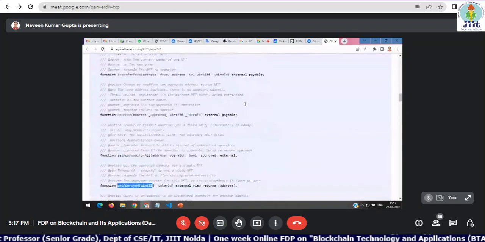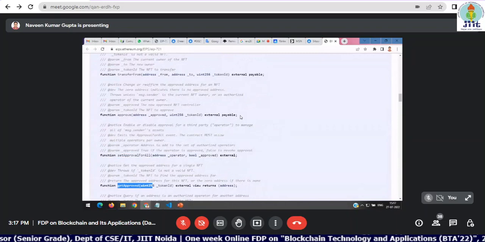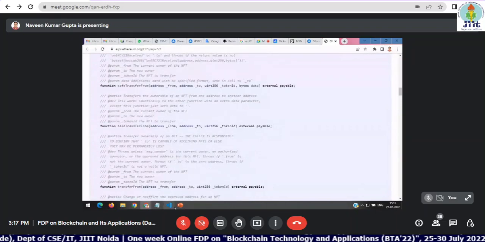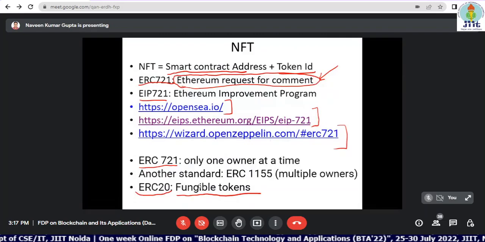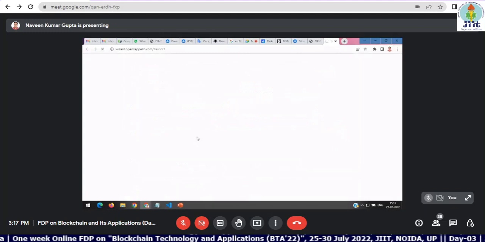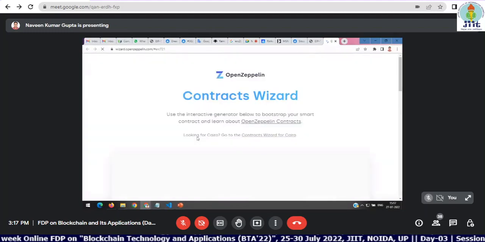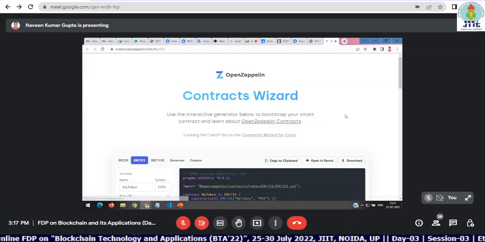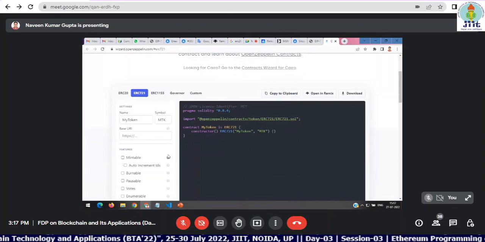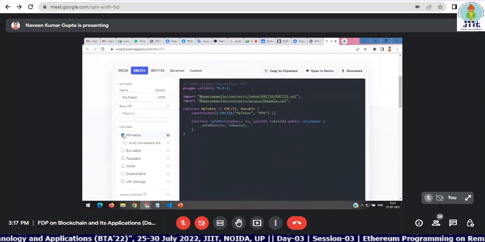If I go for the implementation part, if I want to implement the NFT token, there is a very interesting wizard, that is OpenZeppelin. In OpenZeppelin, we can create our own NFT token very easily. Here, suppose I want to create a mintable token.